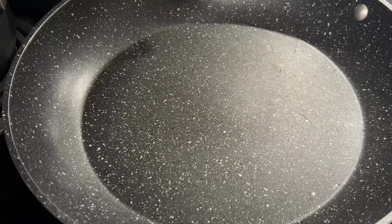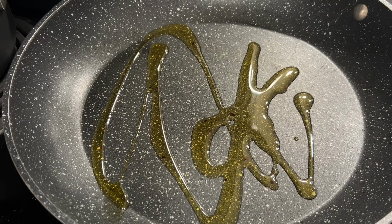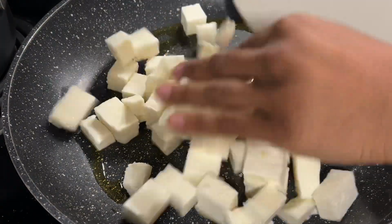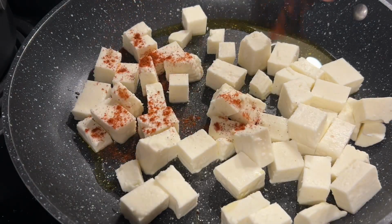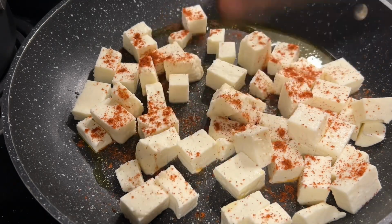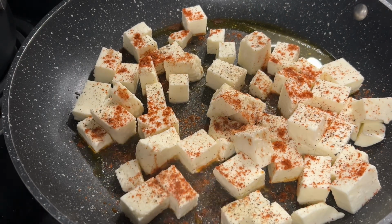Let's get cooking. Heat up your pan. Add oil once the pan is heated. Let the oil heat and then add in your cubes of paneer. We want to brown the paneer, and I add a little red chili powder and some black pepper. Some people make a cornstarch batter, so they'll put cornstarch, black pepper, and red chili powder, add water, coat the paneer, and then cook it.